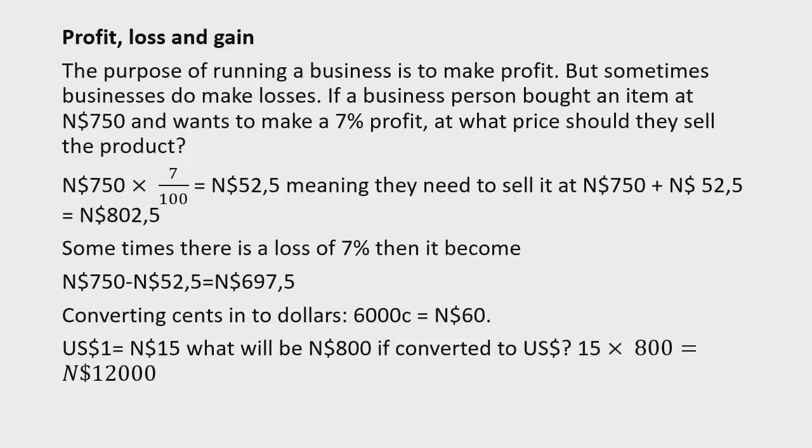Now, let's look at this example here. They say $1 today is, for example, 15 Namibian dollars. Now, somebody gives you 800 Namibian dollars, and you want to convert that to US dollars. Or he gave you 800 US dollars and you need to convert it to Namibian dollars. You need to know the formula there. So the formula is that we say that one US dollar is equal to 15 Namibian dollars. So what you need to do is multiply that 800 with 15 to get 12,000 Namibian dollars.